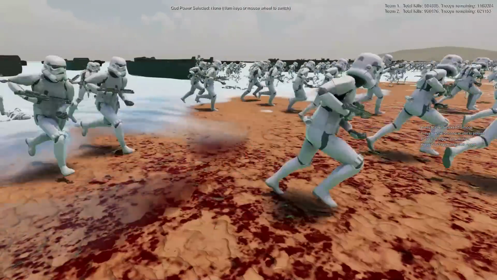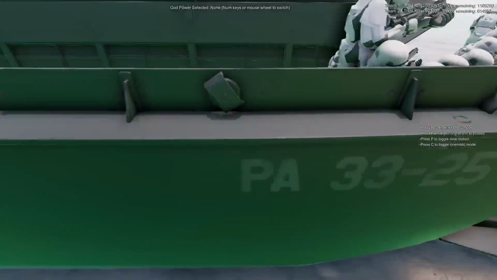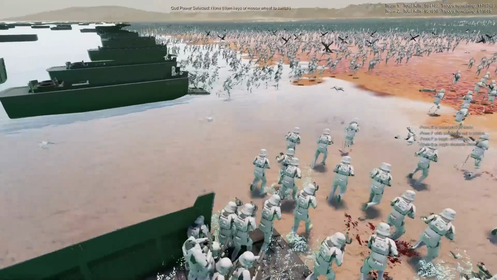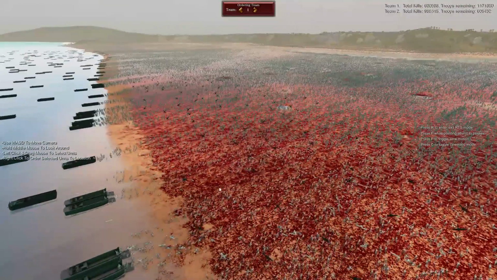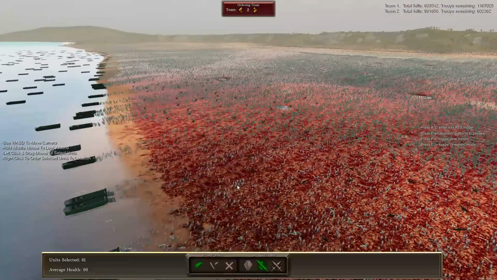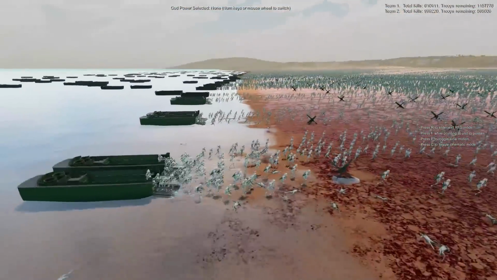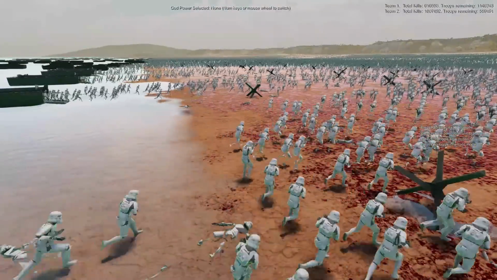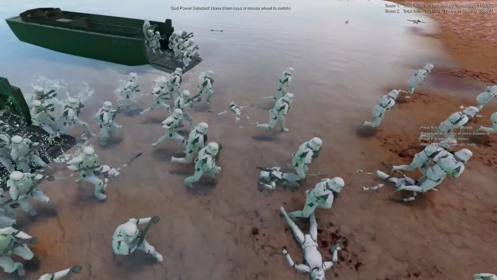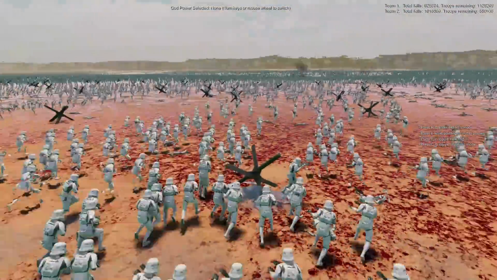Why are they glowing green? Why are the boats green? I thought the boats used to be gray. There must be a bizarre glitch going on. Am I selecting them or something? No, that must be a new glitch with the new update for Ultimate Epic Battle Simulator 2. Not entirely sure why that is, but as you can see, still tons more Star Wars Stormtroopers entering the battlefield and reinforcing.